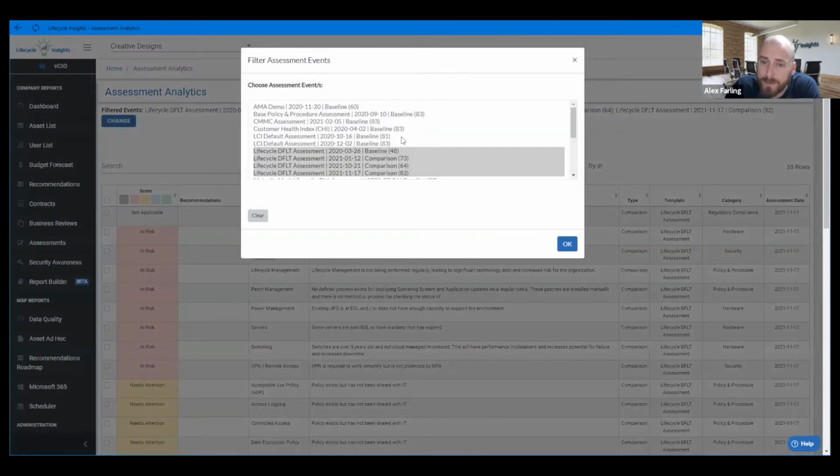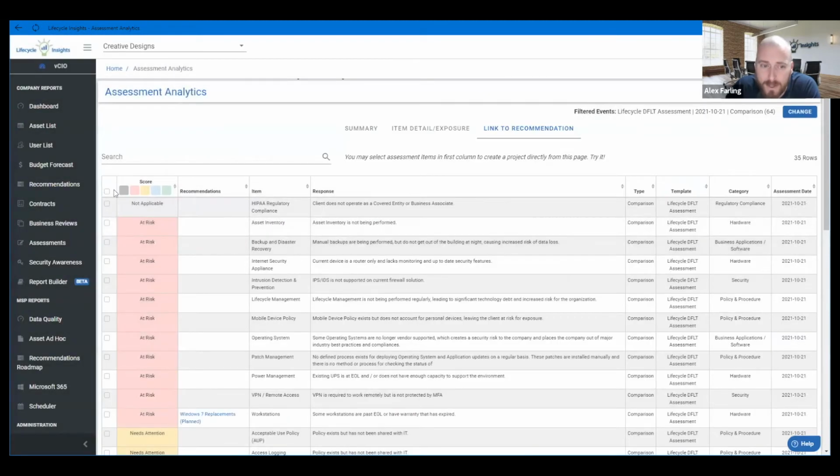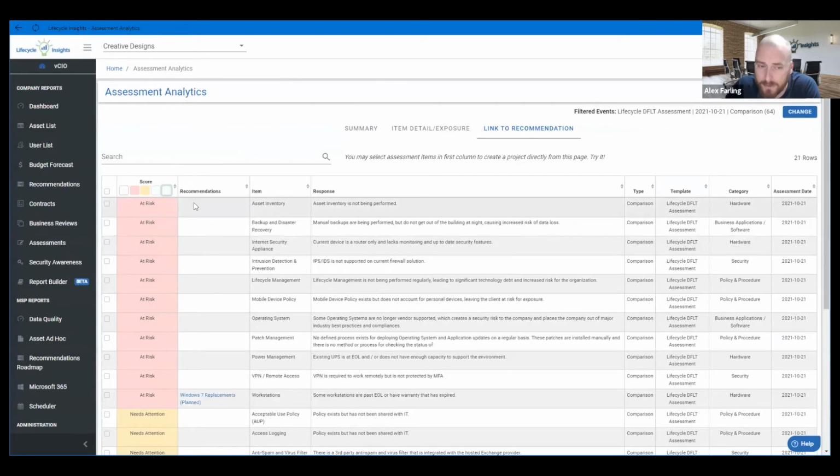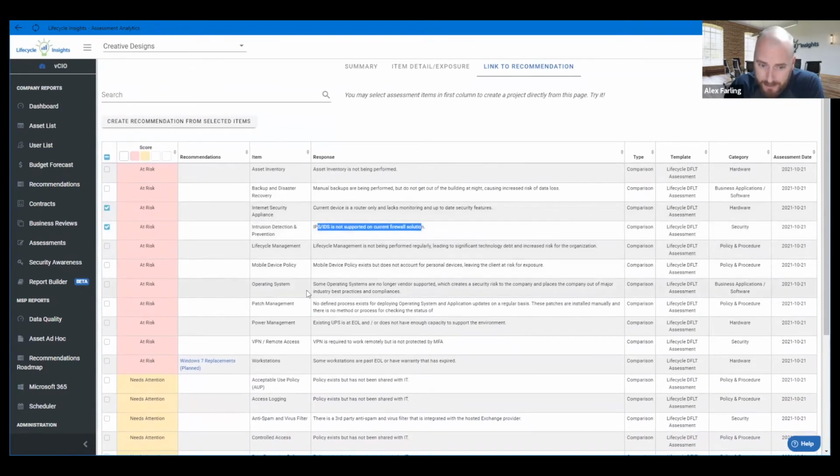Quite often, maybe the recommendation isn't driven from the hardware perspective, but sometimes it's driven from the software perspective, or sometimes from the assessment perspective, right? Maybe it's not a piece of hardware that's failed that's been the reason that we started to do this. But here I can see this customer has an internet security appliance that doesn't have the right security features. This is a security concern. They can't even turn on IPS/IDS on that firewall. So I can fix both of these with the same project. Let's go see what else I can fix by working with the customer on this same kind of project.